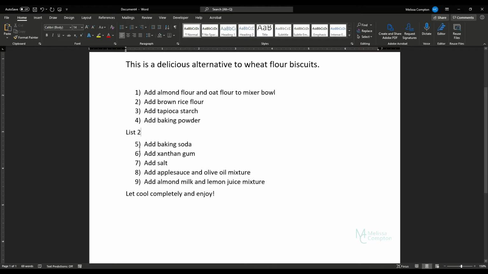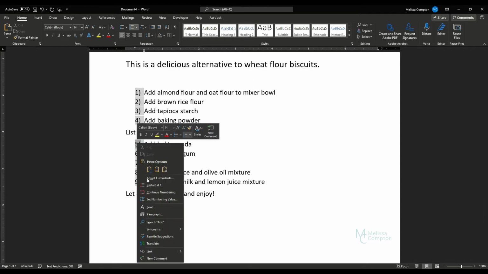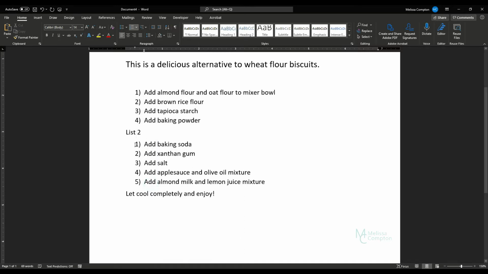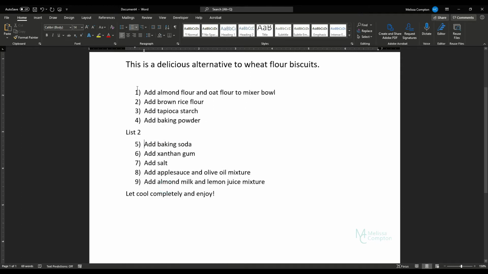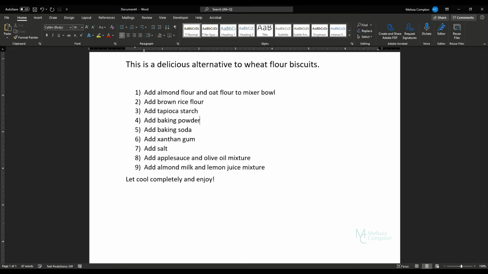Okay, and let's say that I want this to be 1 through 4, but I want this one to start over as 1. I don't want it to go 1 through 9 like it did. I want it to start over and start from 1 again. So if I click on this 5 and it highlights all of these numbers, if I right click, I do restart from 1, then you can see it goes 1, 2, 3, 4, 5, and this is still 1, 2, 3, 4. If I click on it again and right click, I can tell it continue numbering, and it'll take it back to the 1 through 4 and then the 5 through 9. So I'm going to take this out here for the next thing I'm going to show you.